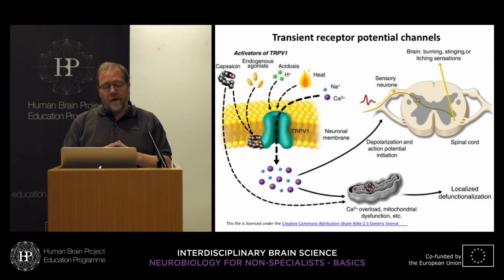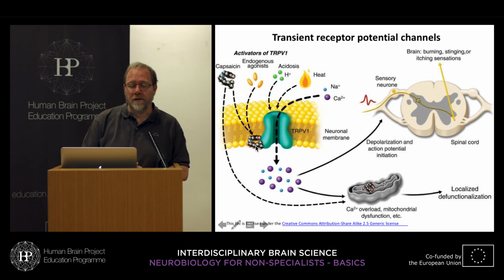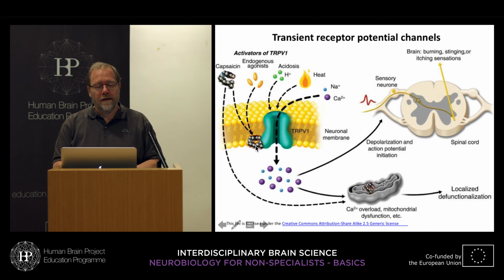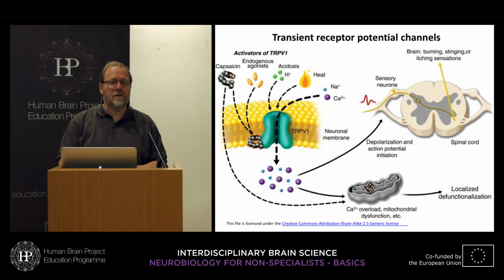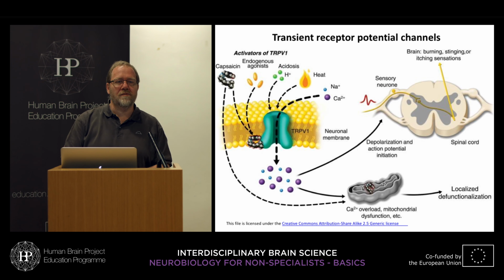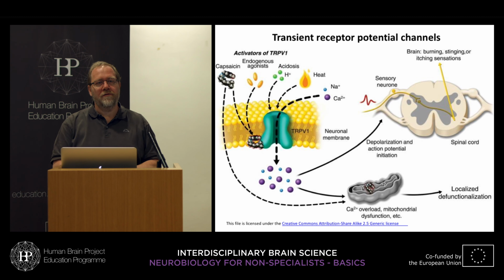So this is not only working in the periphery. We have such transient receptor potential channels also in the brain, and some of them have endogenous agonists as well. So you see them here. Maybe the one which most of you might have heard of is the TRPV1, and if you have not heard of it, you might have experienced it. This is the one which gives you the sense of hot chili. So it's sensitive to capsaicin, and capsaicin is basically the substance which makes a nice habanero feel hot.